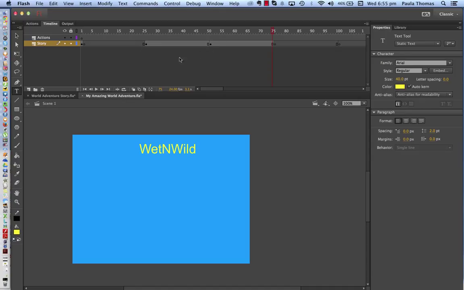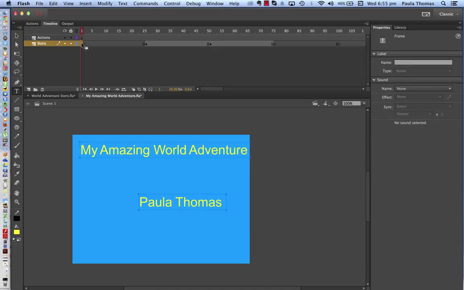It's really hard to see what they are, but if we click on the frame, over on the right hand side, in the properties, make sure you're in properties, not library. In the properties you can see there's a label and you can enter some text in there. So I'm going to call this my intro slide. So I know that's the introduction to the story, and hit enter.